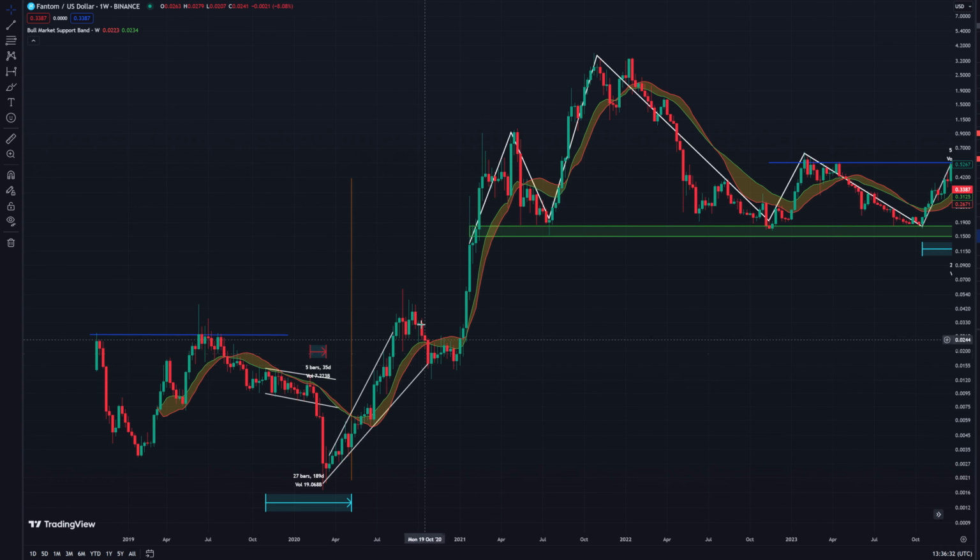And that was quite unlike a lot of altcoins. A lot of altcoins had a slowdown during this period. We can see Fantom also did have a slowdown, but a lot of altcoins had serious corrections here. Whereas Fantom, while it was a big correction, if we go from its peak at the time to where it fell to, it was down 73%. But a lot of altcoins fell a lot further, and they fell a lot further from a much smaller rally up. So Fantom really outperformed last cycle.